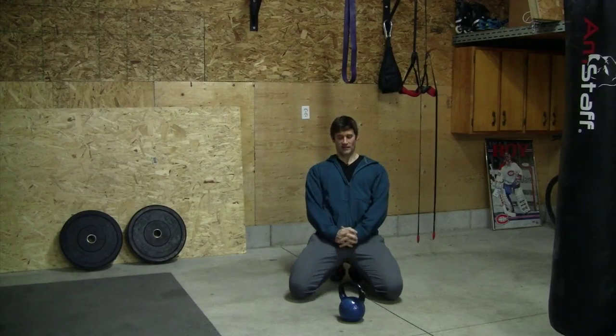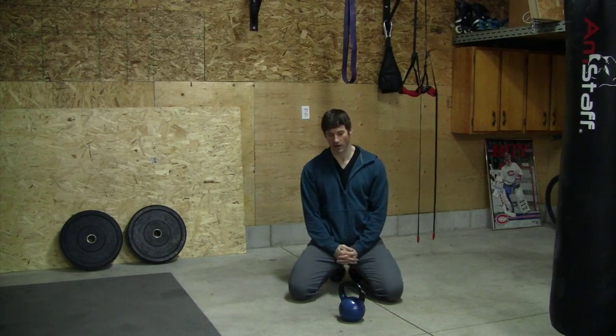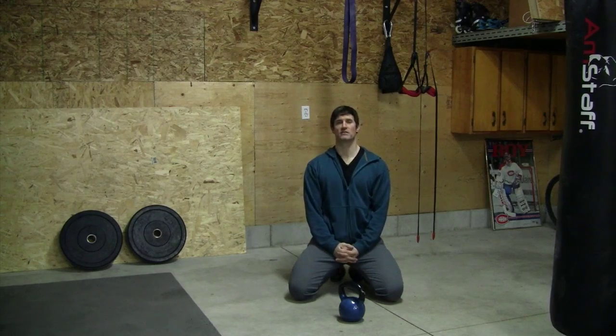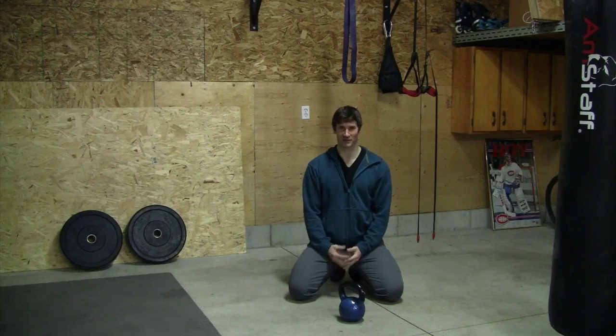Hey guys, okay, so I want to take this moment here to go over how to grip a kettlebell properly. There's not a lot of advanced stuff in my program in terms of kettlebell, but you know, with snatches and things like that. However, I want to make sure that you have the ability to grip the kettlebell for the future when I start putting those things into your program.